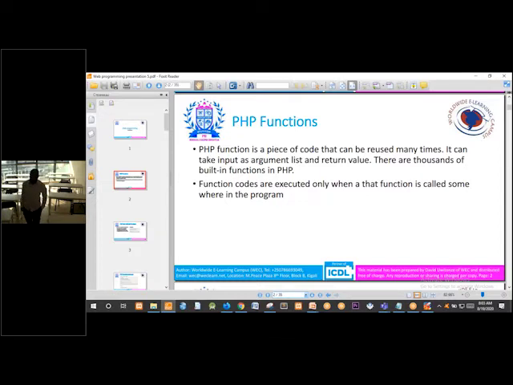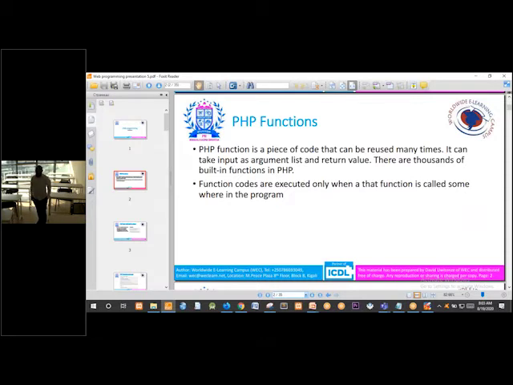We have seen nested if, a case where an if can be embedded inside another if. We have also seen loops, which are statements that execute a task in a repetitive manner: for loop, foreach, while loop, and do while.